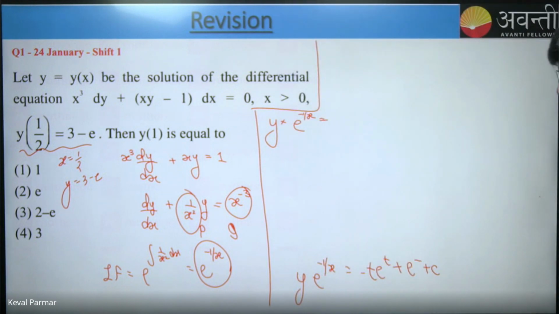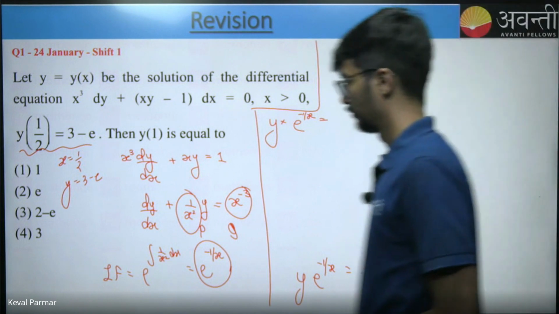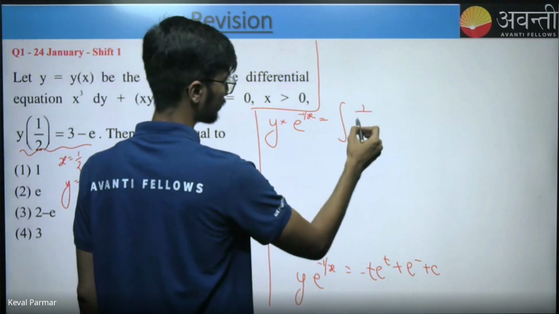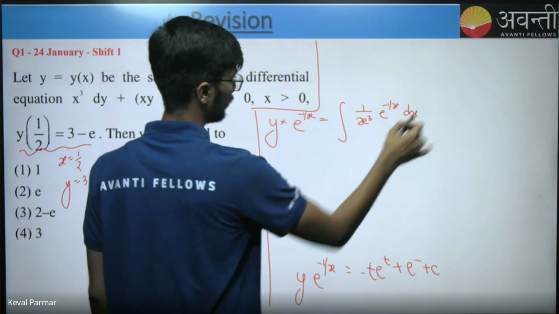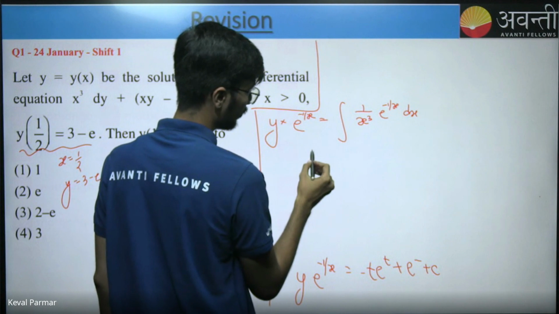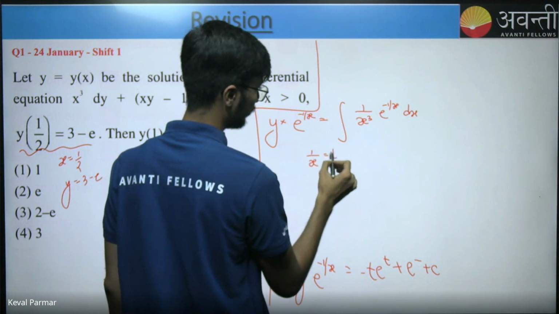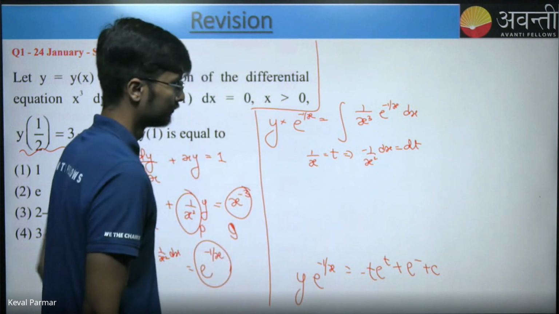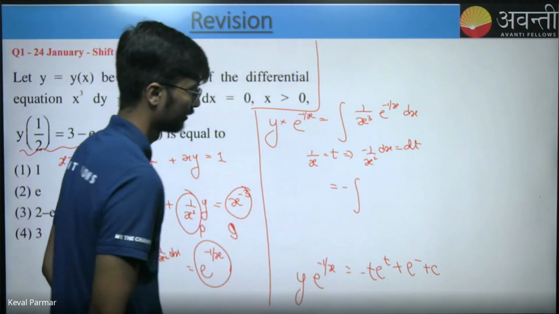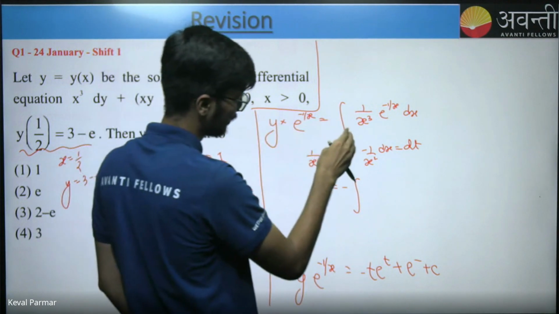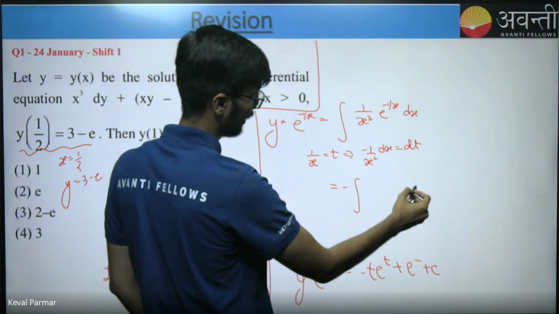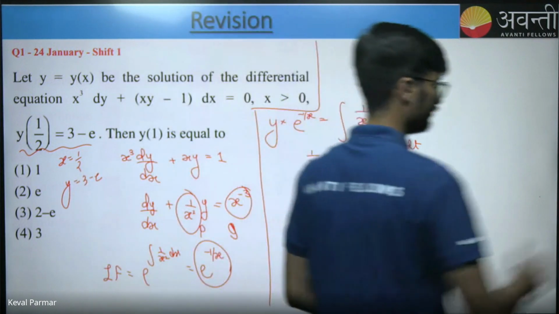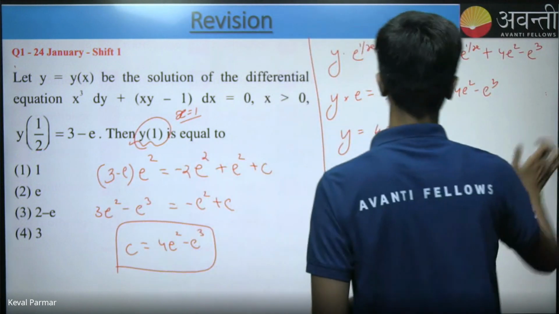So yeah, this is right. So y into integrating factor equals the integration of q into integrating factor dx. So here we substituted. Oh, I think we made a mistake here. 1 by x equals t implies minus 1 by x square dx equals dt. I'll get minus integration of 1 by x. 1 by x square dx will be dt, so minus dt. 1 by x t e raised to the minus t, it is. Yes. We didn't consider minus t. We only wrote t. Okay, we got our mistake.